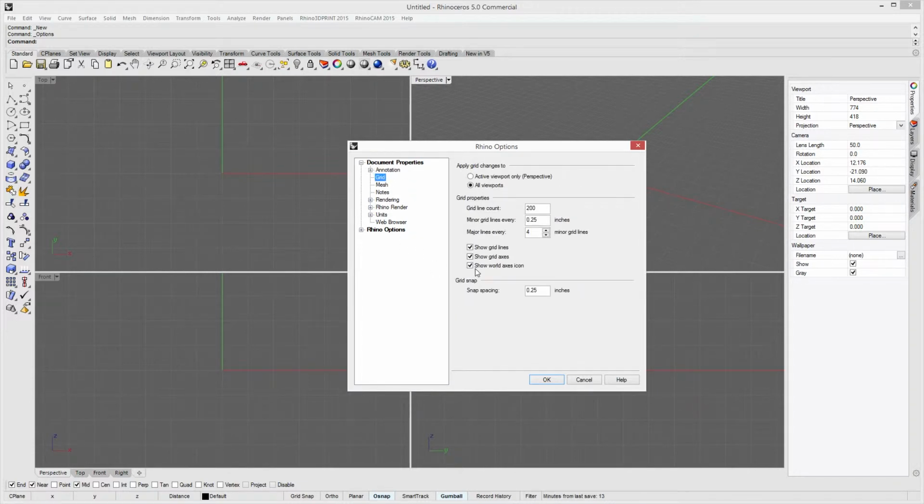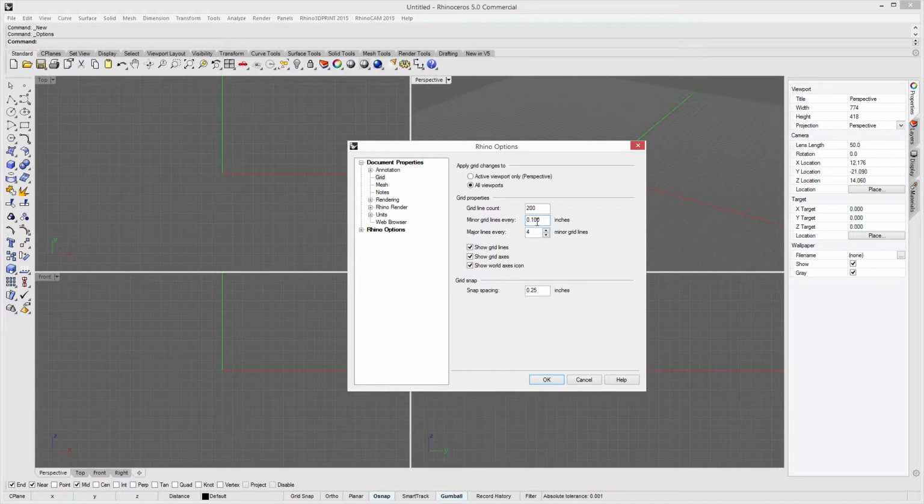So for right now, let's go on to our grid here. The grid was just the colors that I changed up. This is going to give us an idea of this grid, which I end up turning on and off pretty frequently if I want to look at my model or look at what I've been drawing, but not have the lines in the background. However, when we're drawing and editing models where we want a little bit better precision, and certainly things that we're going to be CNC machining or 3D printing, we'd like to work with grid lines that are a little tighter. So we're going to change our grid lines to be every 100th thou instead.